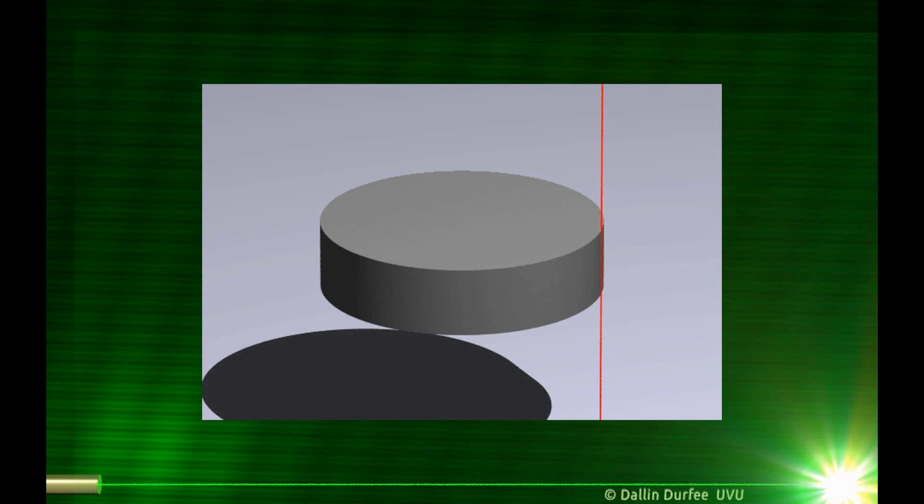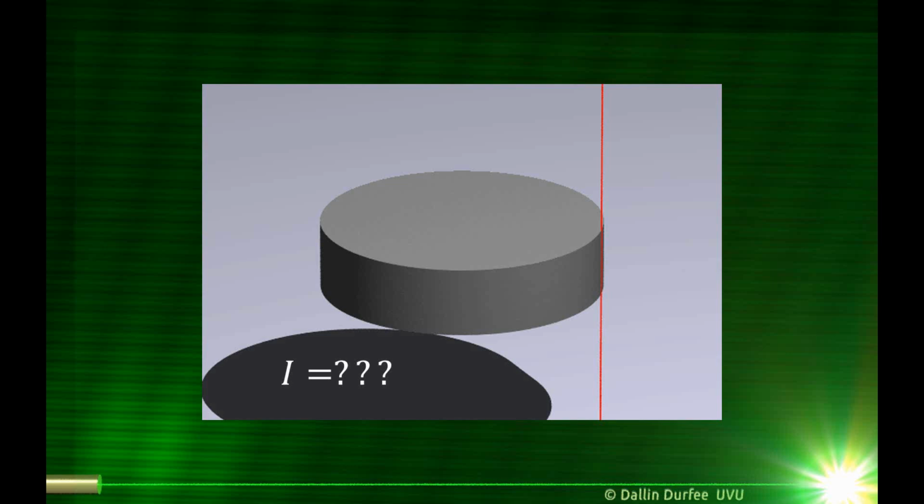What about the moment of inertia about this axis right here? What is that equal to? It turns out that it's different than the moment of inertia about an axis going through the axis of symmetry of our cylinder. By keeping the direction of the axis the same, but moving it to the side, we've changed the moment of inertia. So even though we didn't change the direction of the rotation axis, by moving the position, we changed the moment of inertia. How can we find the moment of inertia of the cylinder now?